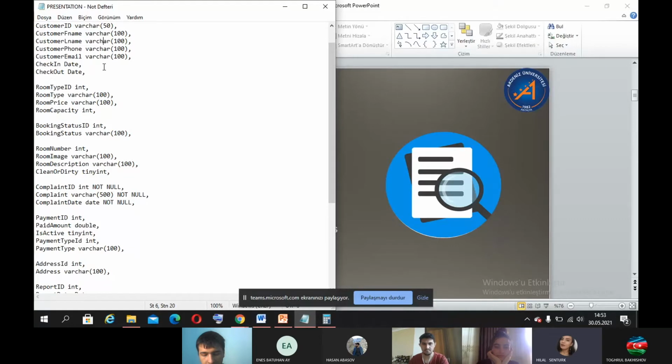In this table: room number, room image, room price, room capacity. Room capacity can be offered according to the number of guests. For example, 2 people came. We can offer room 101 directly. Room description. Room description is a brief introduction of the room. You can think of it like this: attributes such as room number, room image, room price, etc.